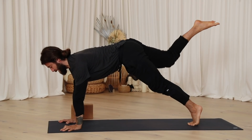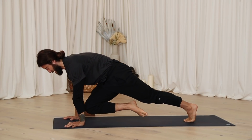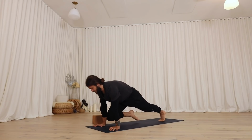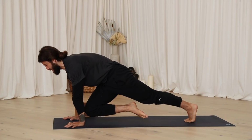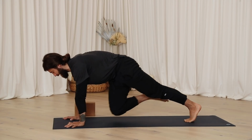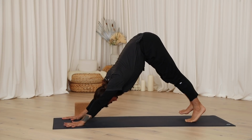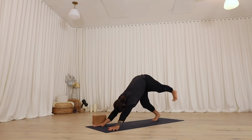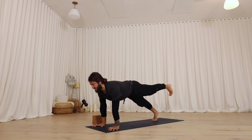And then from here, bring your right knee over to your left wrist. Find a home. Lift right knee up towards the left tricep, over to the right tricep, down to the right wrist. Lift back up to the right tricep, over to the left tricep, down to the left wrist. Three-legged dog, the right leg lifts up and back, and set the right foot down next to the left. Inhale, lift the left leg up, and then roll forward to your three-legged plank pose, activating and engaging the core.